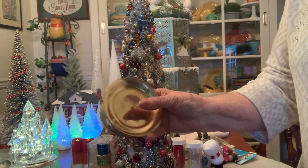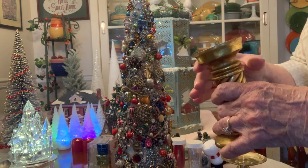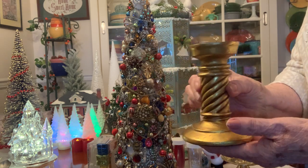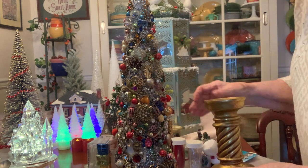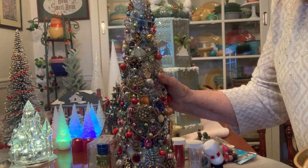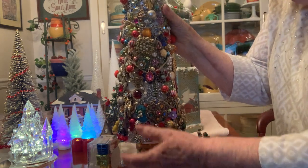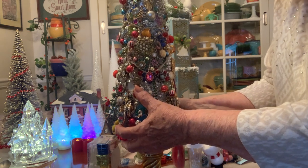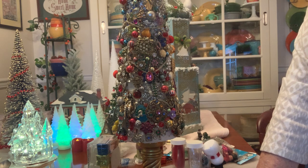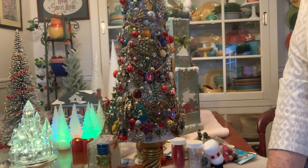I've got three or four stands. Here's one — of course, you know this is for a candle. It's just about two and a half inches tall. Here's another one that I believe is ceramic; it's also a candle holder. You can see how nice it is — it's good and heavy, that's why I like it. I think it's a cross between these two. I'm going to set this right on top. It will have to be fastened firmly with hot glue, and I've got to do a little trimming around the bottom. This is going to be my ornament tree — all vintage jewelry.